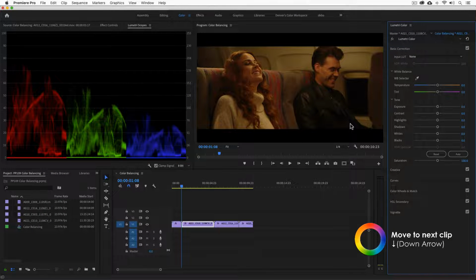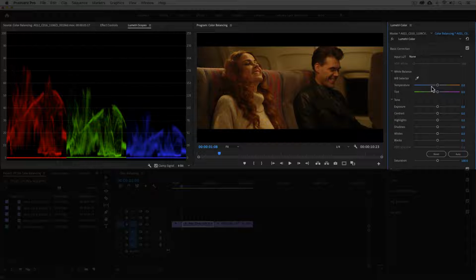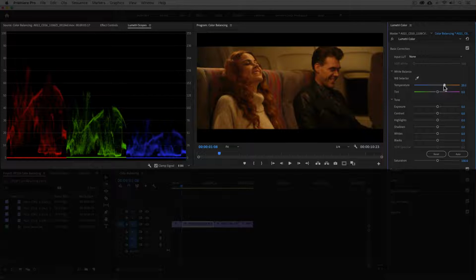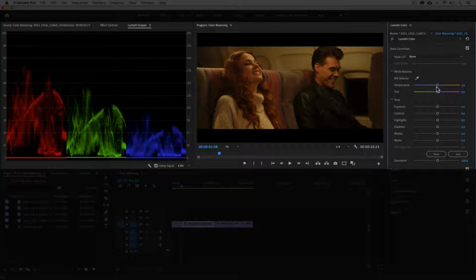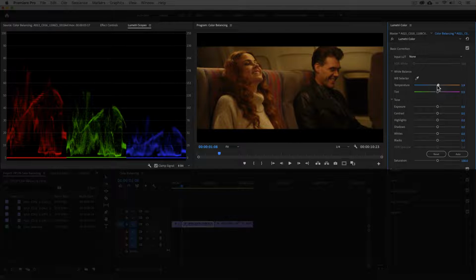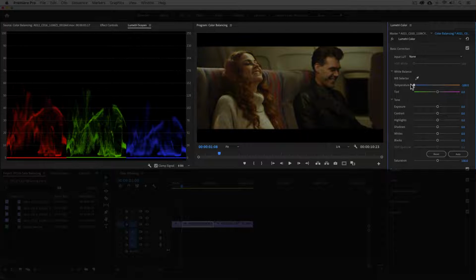Now the temperature controls adjust the color temperature in degrees Kelvin. Pulling to the right will increase the warmth in the image, while pulling to the left will decrease the warmth. Put simply, this control will adjust the image along the yellow to blue spectrum. I'm going to cool off the image by pulling the temperature control to the left. This control maxes out at -100, so if we needed, we could use the other panels to assist us. In this case, I think that's looking better.